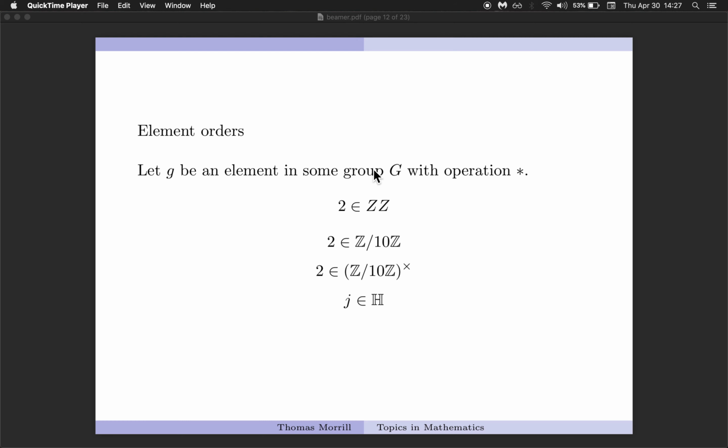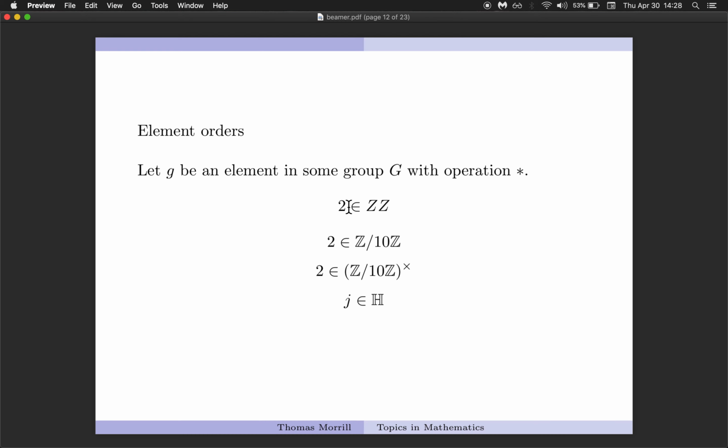This is actually the same kind of order that we talked about in terms of multiplicative order for groups Z mod nZ, but that idea also works for any group that you want. I'm going to use the generic language for these slides, but if it makes it easier to think about, you can pick any of these examples or even one of your own and follow along with the same idea.